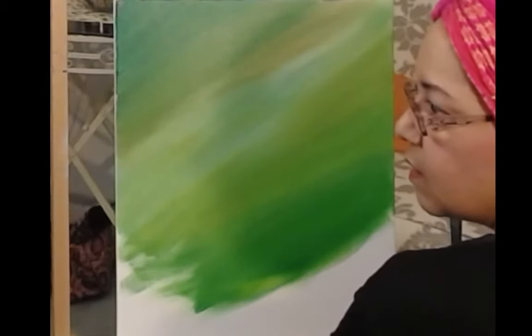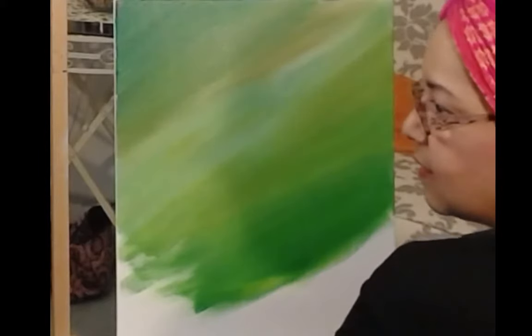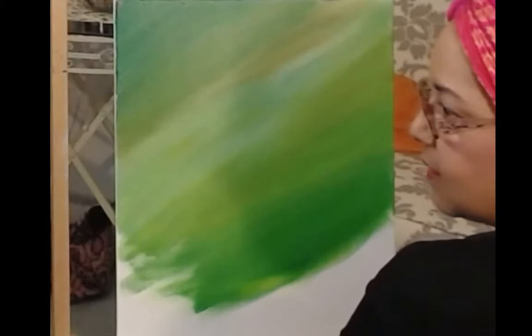Let's see. Joanne started. Liz is in bed. It's hot here. It's almost 90 all of a sudden. Like, why do people get sick? Because this weather is so crazy. It went from jacket weather to swimwear weather, which is kind of crazy.